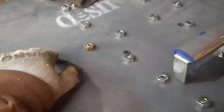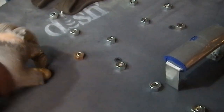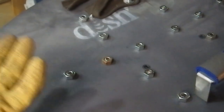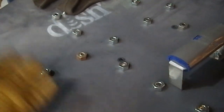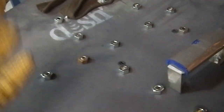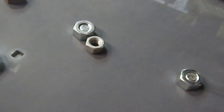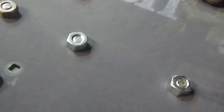But these are 3/8 inch rods, and these are kind of chunky bolts. These are nuts, rather. These are nuts I found at an estate sale. They're actually larger diameter as far as the external is than your average nut. I have no idea why. It's the same internal diameter, the same internal thread. But these are bigger than standard 3/8 inch nuts. I think I've got a 3/8 inch nut. I'll show you. One second. So you can see that's a big difference. But they're both 3/8 inch nuts. I have no idea why there's such a big difference, but there is.